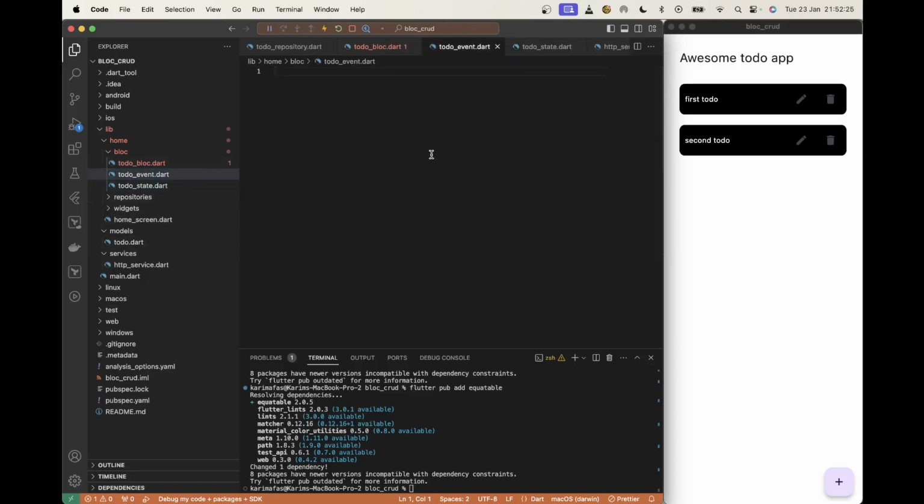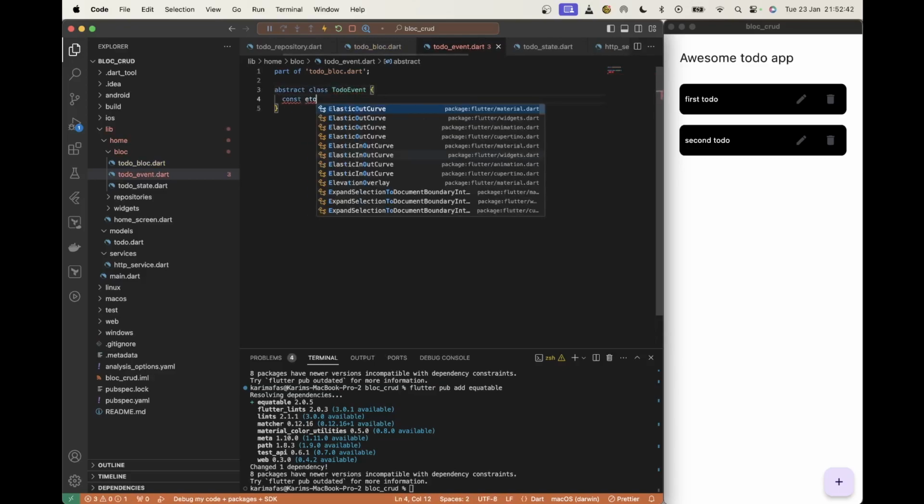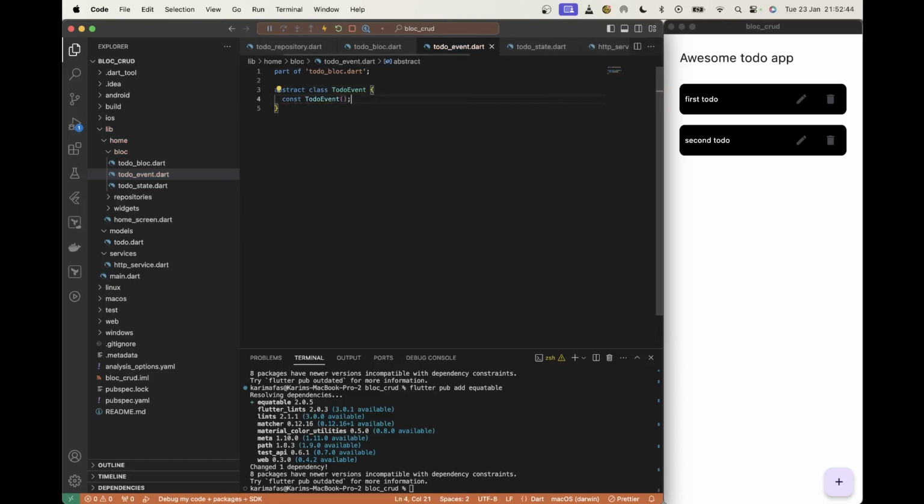And then I'm going to create my BLoC events. Sorted out my directive, and then let's create the abstract event. Give it a constructor, and then let's create all of our events. One to get all of our to-dos, one to add a to-do, which will also take in a name.